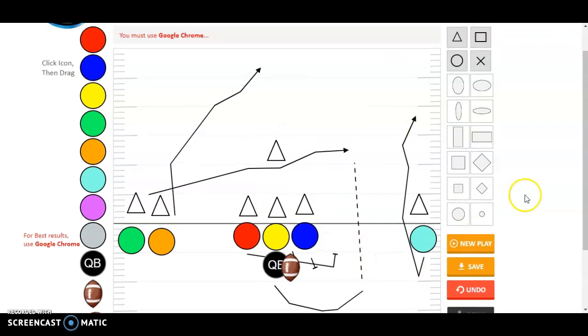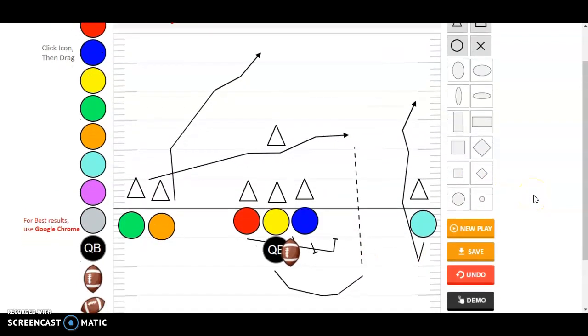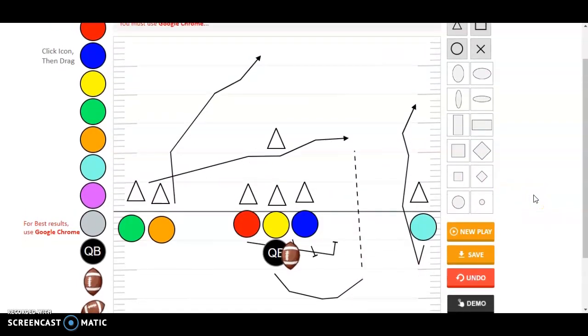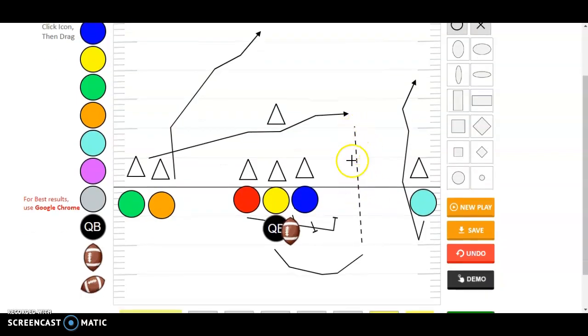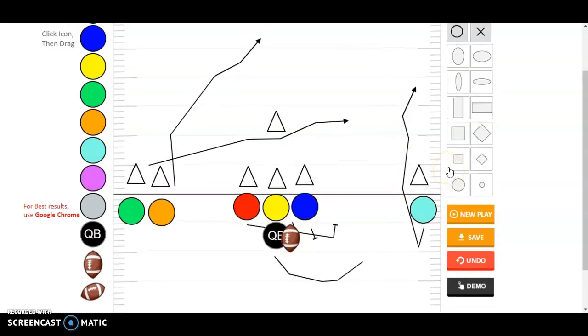So what you're going to do now, you don't need to click save a play or anything, but you guys can obviously mess around with this. Like let's say that I don't want this throw to happen. You can press undo, and then maybe I want to throw it to this guy, ideally. Undo, and then obviously you don't even need to say where you want that to be thrown. You can just keep your play as simple as this. And you can mark up where the defenders are probably going to go, but I think that just messes up the play a little bit.